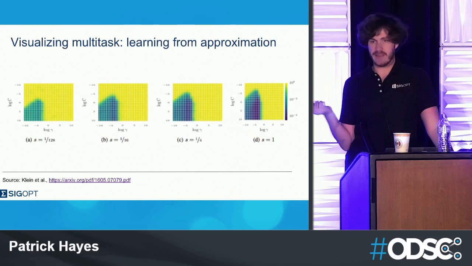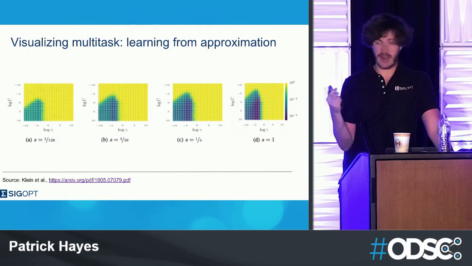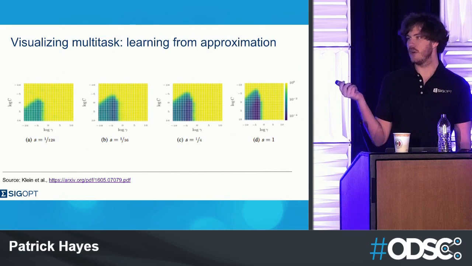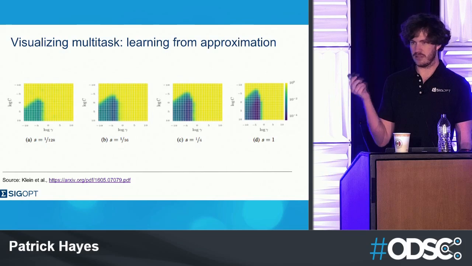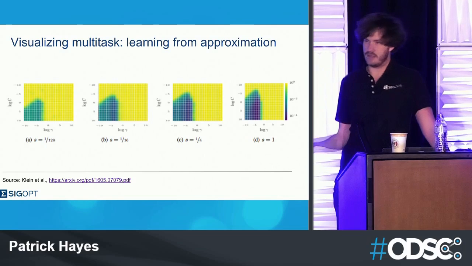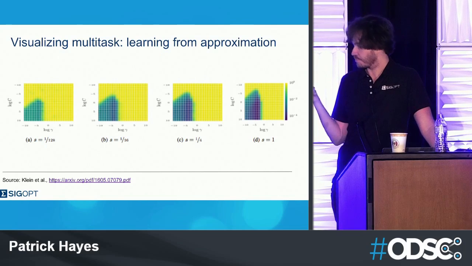And some of the research to back that up. So here's an example that works well from the University of Freiburg, where they trained an SVM model 400 times on the MNIST data set. These charts show how the performance of the model changed with response to the two variables, the regularization parameter C, which is the vertical axis, and the kernel parameter gamma.